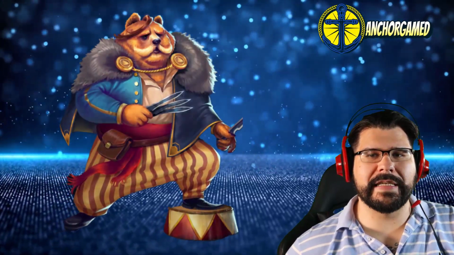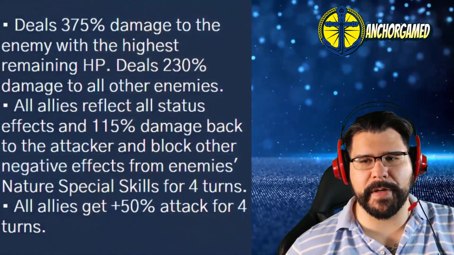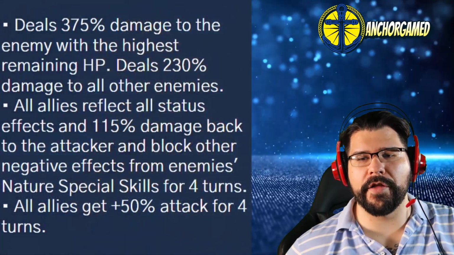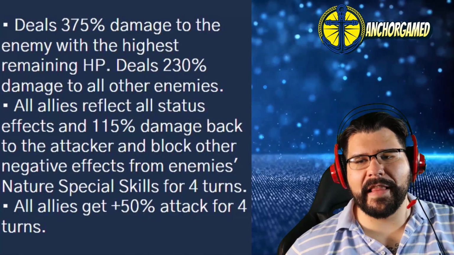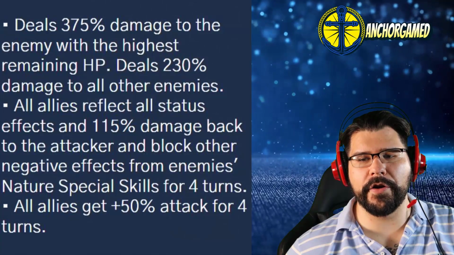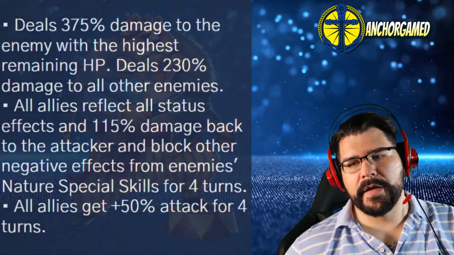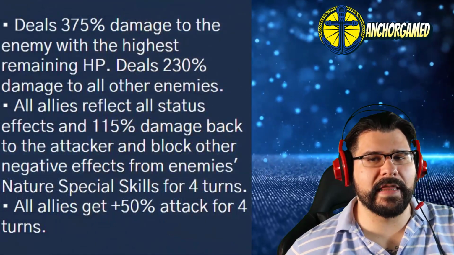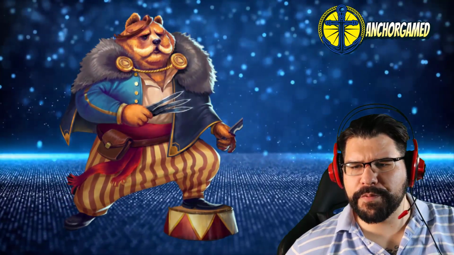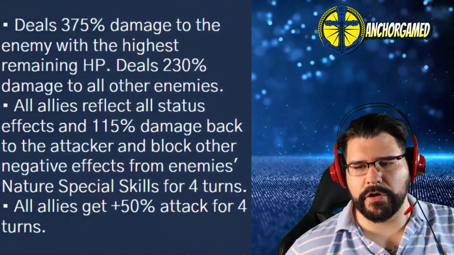As far as this hero's special goes, he deals 375% damage to the enemy with the highest remaining HP, and then deals 300 or 230% damage to all other enemies. All allies reflect all status effects and 115% damage back to the attacker and block other negative side effects from enemies' nature special skills for 4 turns. So you're pretty much reflecting the damage back with the nature, okay? Which is pretty cool. And then all allies also get 50% attack for 4 turns.